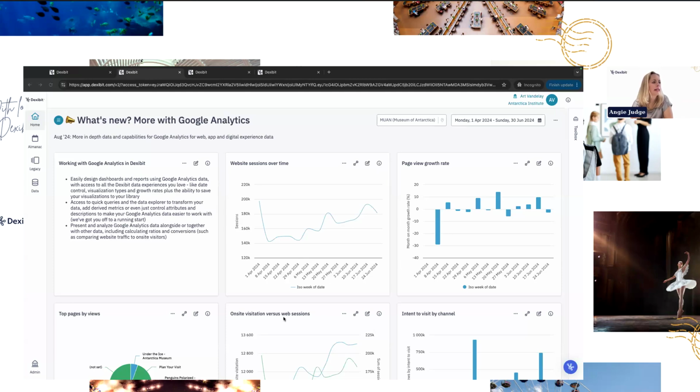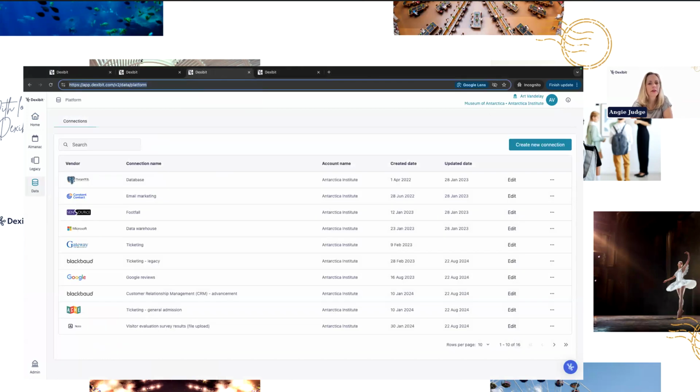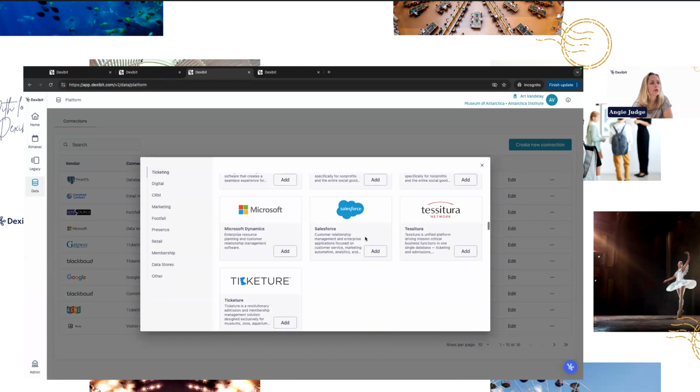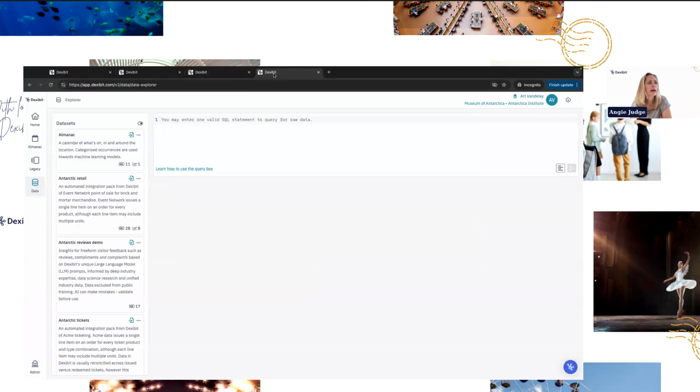So this is some Google Analytics data coming in through here. If you are using Dexibit and you don't have that connected, you can talk to your data success team. And I'll just flip here into looking at the data platform, so we can come in here and create a connection for various different sources, including digital for Google Analytics. And if you like, we can backfill that. In the case of GA4, we'd be backfilling that to whenever you started GA4 and switched over, which might be sort of July 1, 2023, or potentially beforehand.